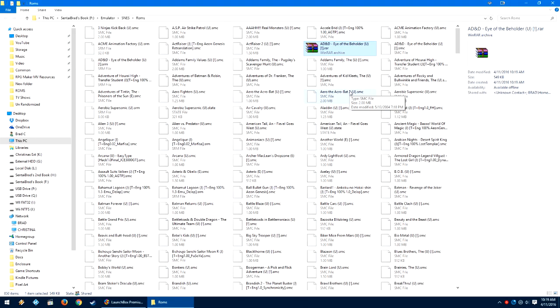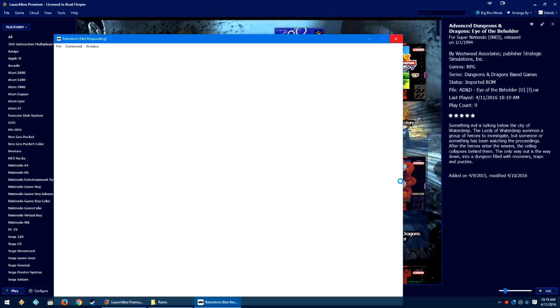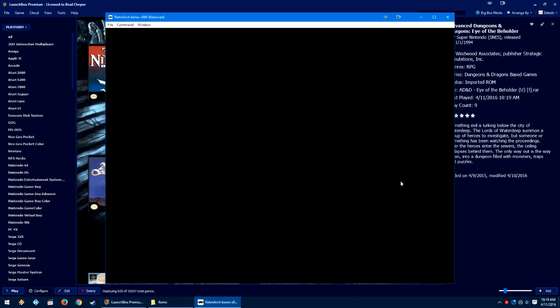Now, one drawback to using this is if you use higher compression methods, it may take the game longer to load. Granted, this is only a 1 megabyte file, so realistically, this will pretty much load instantly. If we double click the game, you can see here, it takes a second to load, but it loads relatively fast.